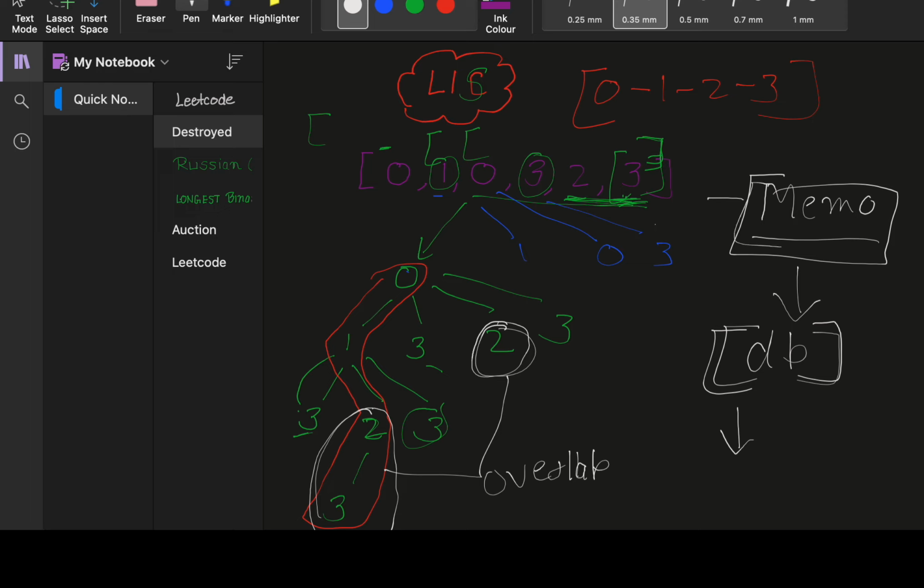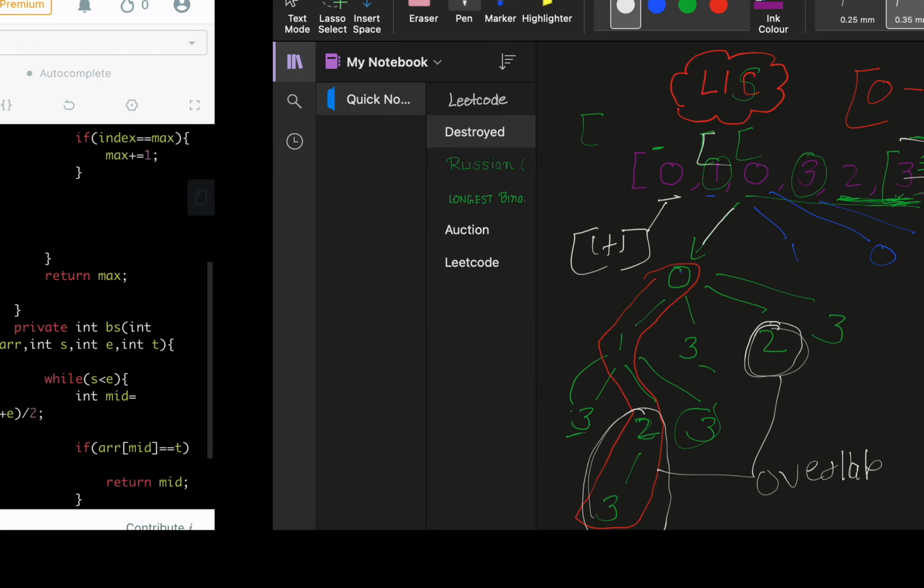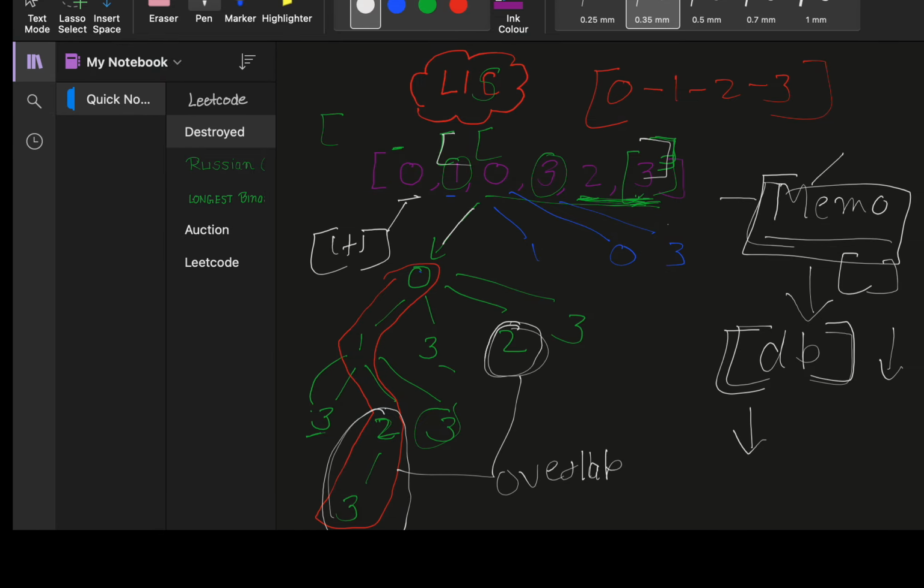I hope you understand the basic call of recursion, how it will work. It will select the first element and then call from the rest of the elements, basically i+1. If i is here, we will call i+1. Okay, so I hope you understand how the recursion code will work, and then we store each and every data in the memoization array, which would be initialized by default to -1. So I will show you the code, then we will see the more optimal code.